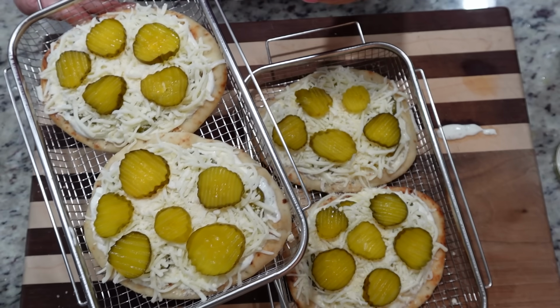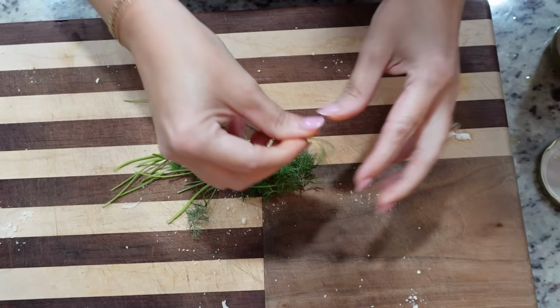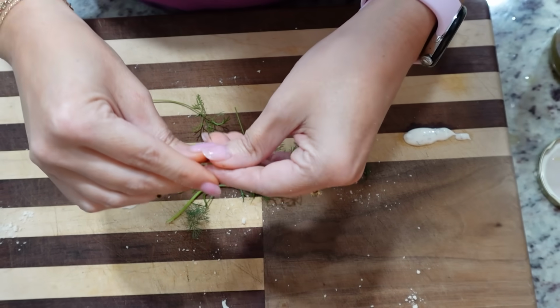That should be good. We're going to prep a couple other things for the topping. I'll show you that here in a second. So while that is going in the air fryer, I've got some fresh dill here.